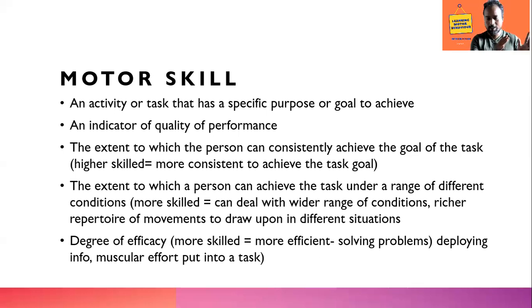Can you understand? And this is the major distinction from how we look at patient's problem and what we are trying to learn about learning behavior, right? The idea of quality of movement is long past because it doesn't relate to any function, right? So coming back to quality of performance, right? The extent to which a person can consistently achieve the goal of the task.